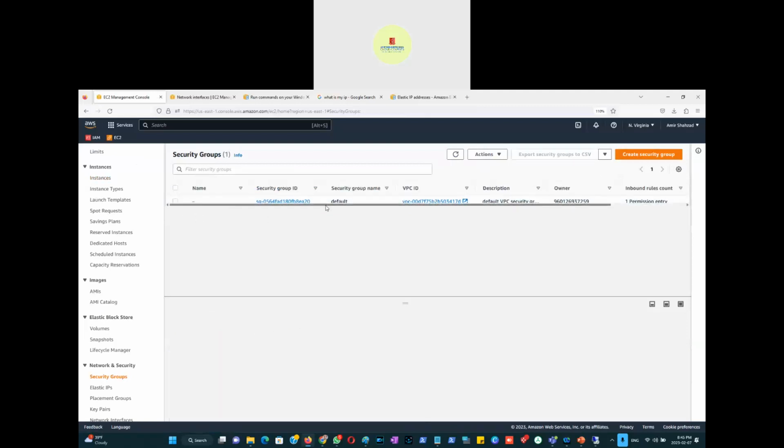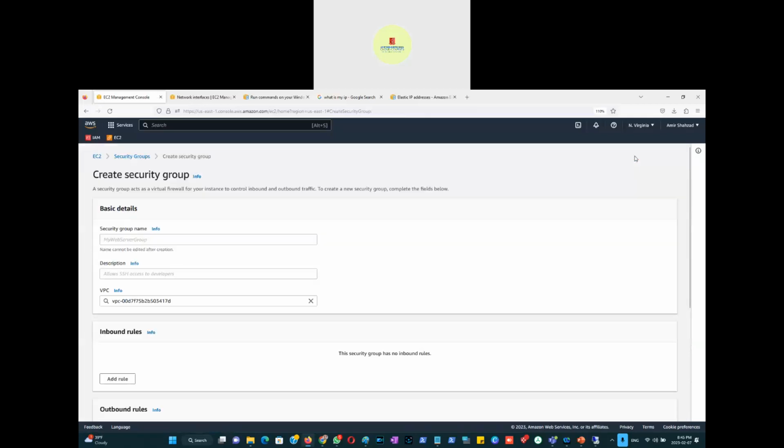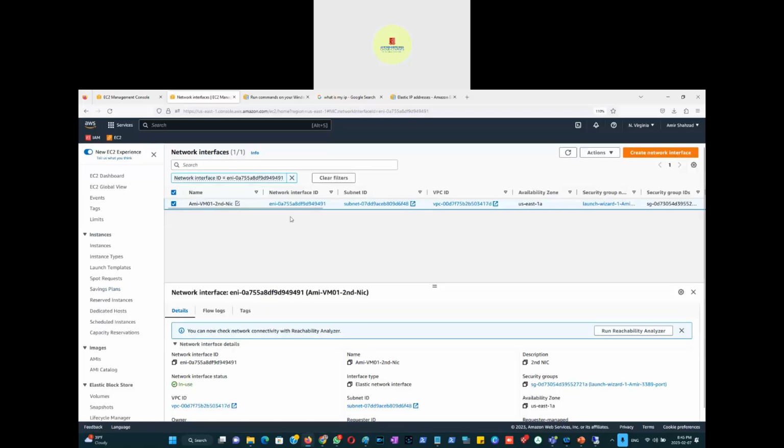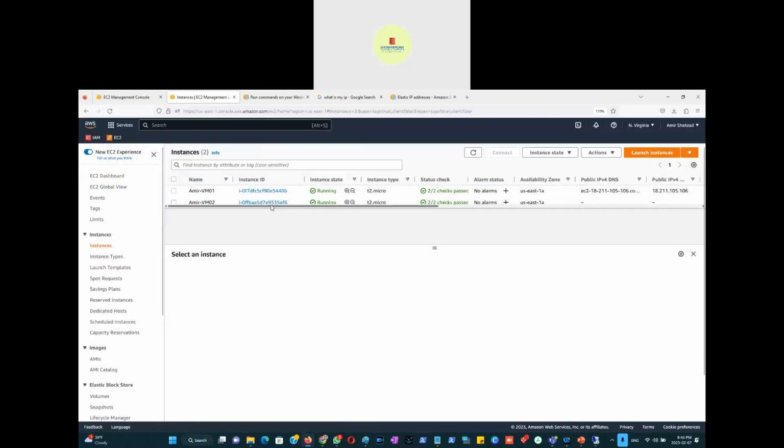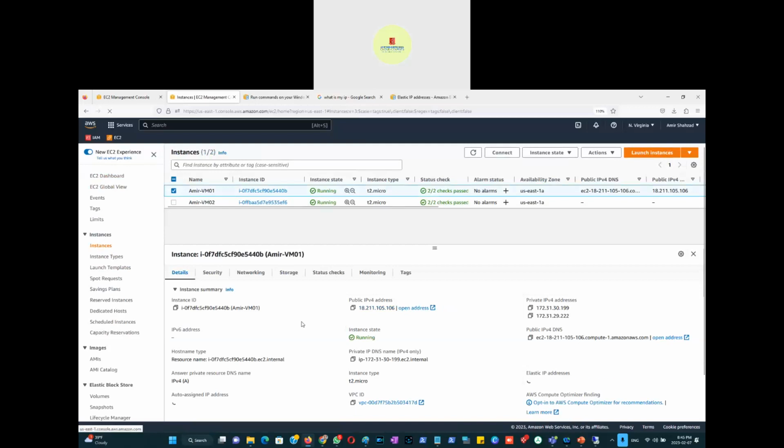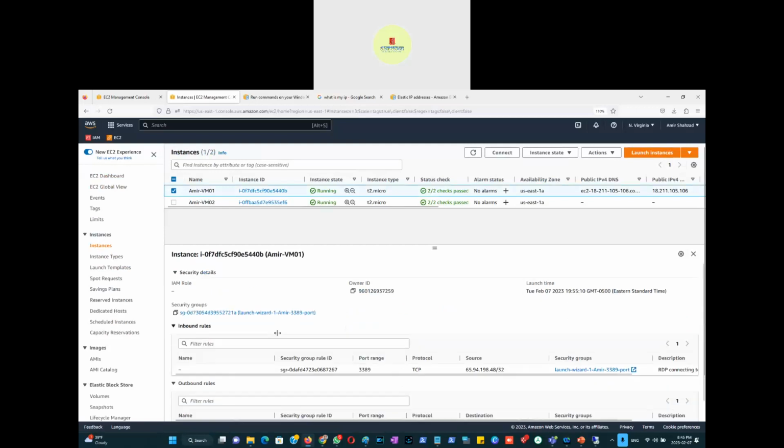And I am saying that no, this can connect to the first virtual machine, but not the second one. I'm going to create a second security group now. And it's the naming convention that should be followed very, very stubbornly. I can say security.